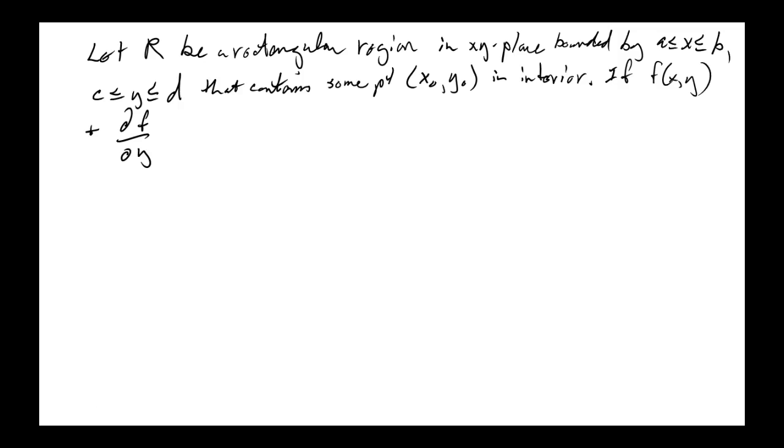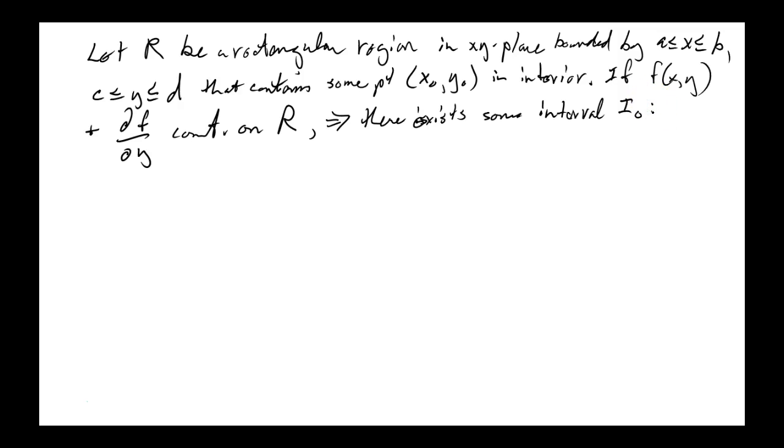Partial of f with respect to y. So if both the function and the partial of f with respect to y are continuous on the region R, that rectangular region R, then there exists some interval. I thought we already had the interval determined. Some interval I sub 0, and here's what that interval is.